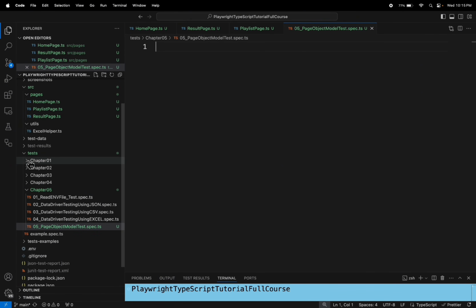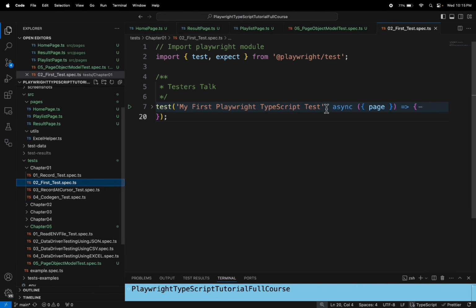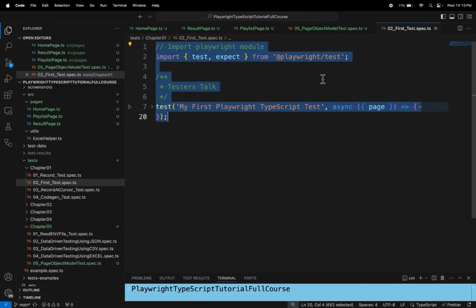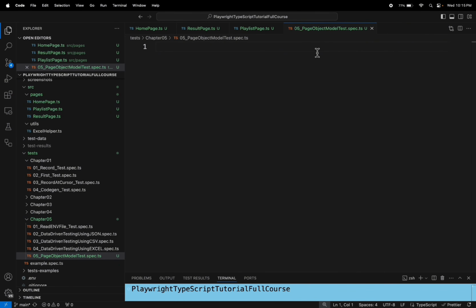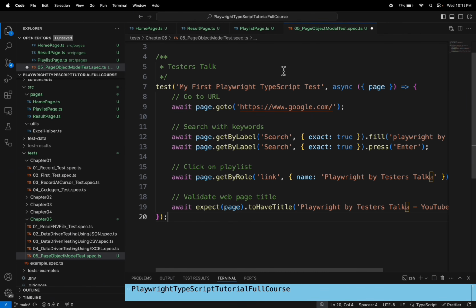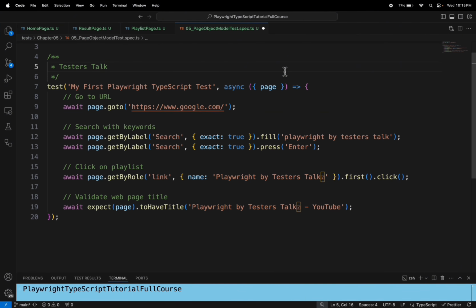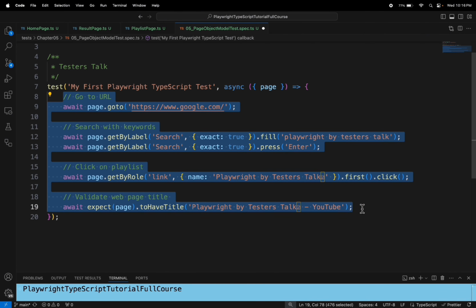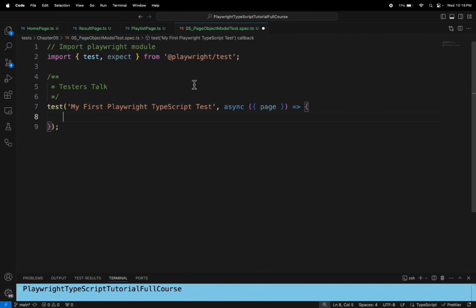And then I will go back to one of my previous spec files and I will copy the test from the previous spec file. So I will paste it inside the new spec file now. So let me maximize this. I will delete all the lines from the test which are not required. So let's give the proper name for the test. So here I'll say page object model test in Playwright.